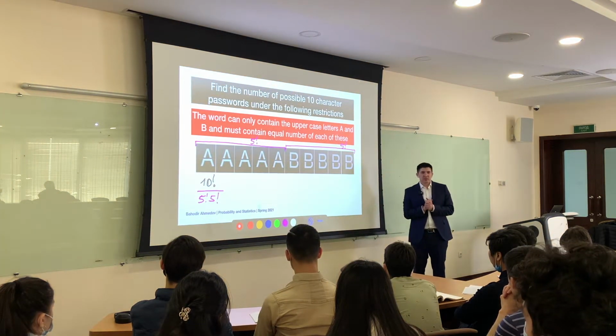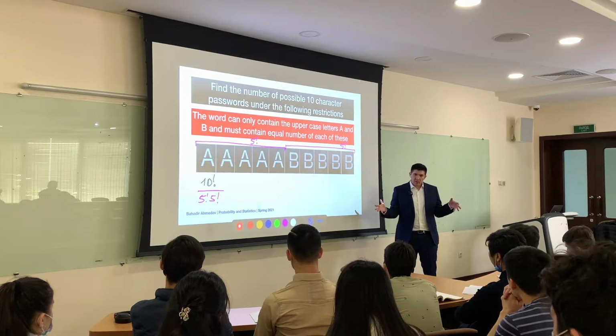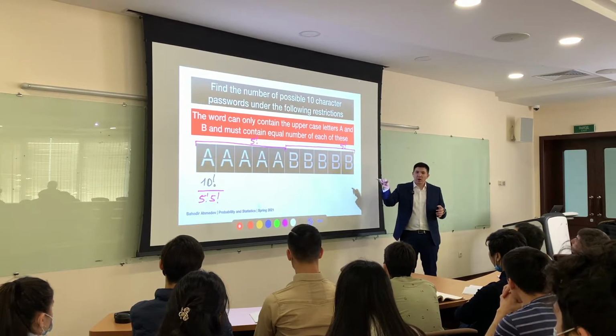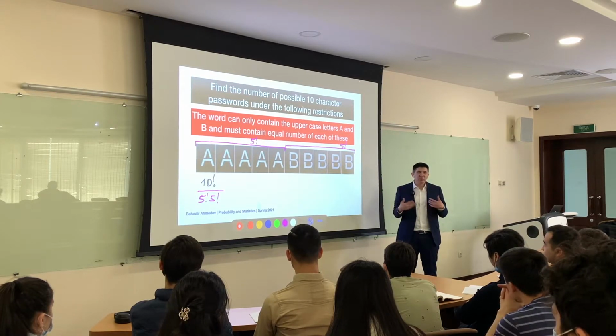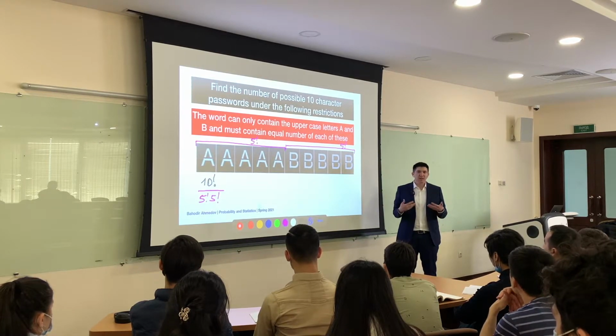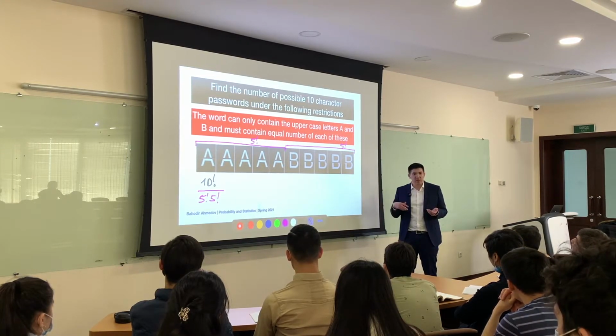Do you understand the question? So there are 10 factorial cases in total. But we know that these 5 are the same. So that's why we calculated how many cases they would give us if they would be different. It is 5 factorial. So now we would like to extract these 5 factorial cases out of 10 factorial. But why are we not subtracting? Why are we dividing?